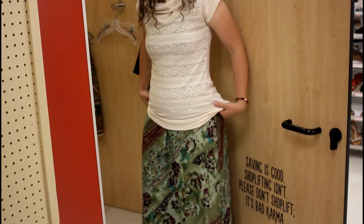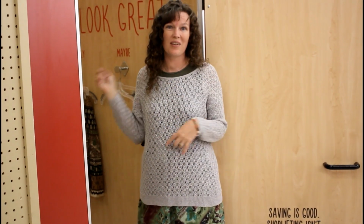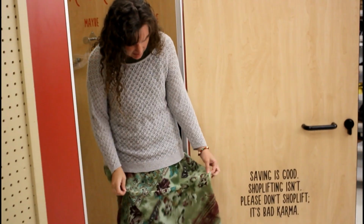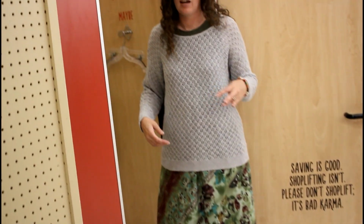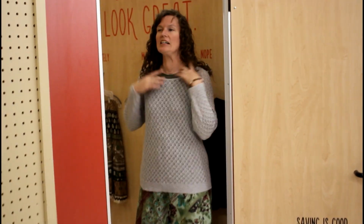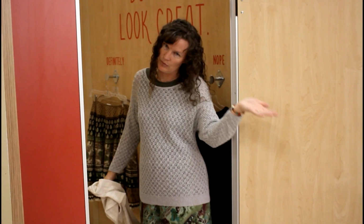So this is nice, but it is too tight on me here. She actually did it. So much better if it's loose. If that other one would have been loose like this, it would have been perfect. Because I know you have a lot of these old prints in your closet. I know you do, because I have them in my closet. Put it on with one of these slouchy, holey sweaters. And even with the top showing at the top, it just makes it a little bit more modern. This color looks better with the outfit, but this works too.